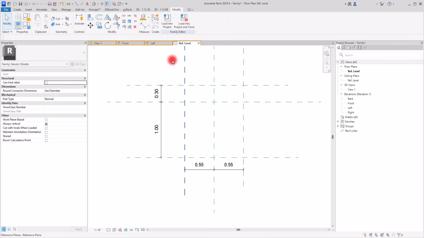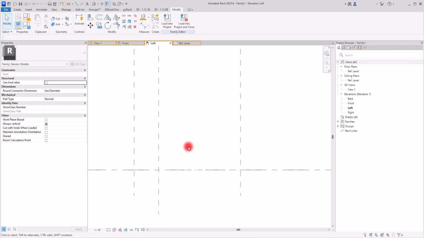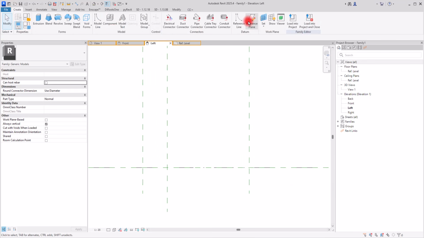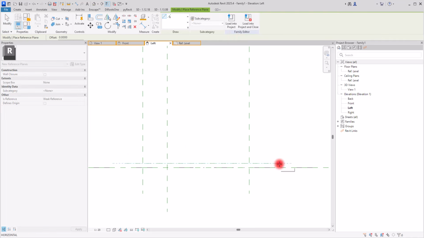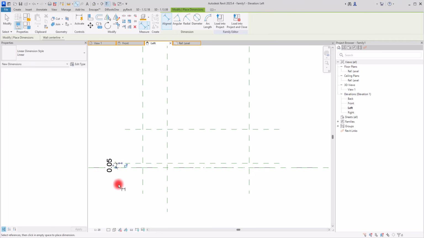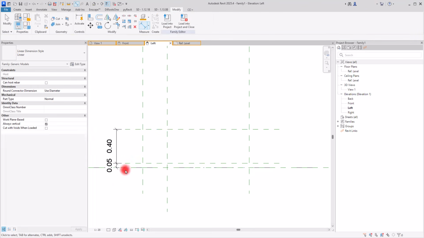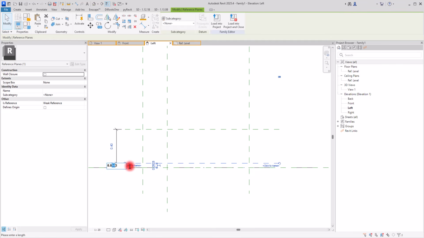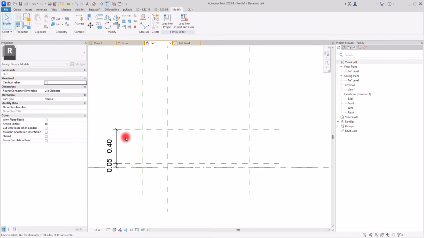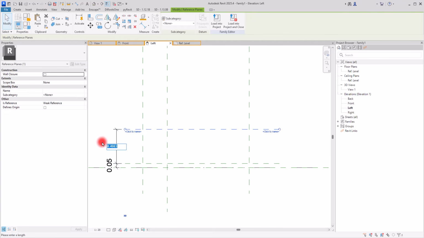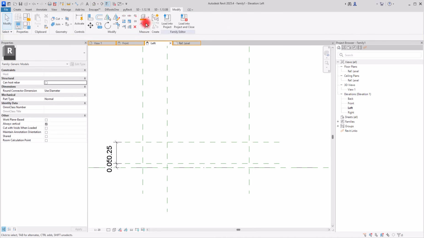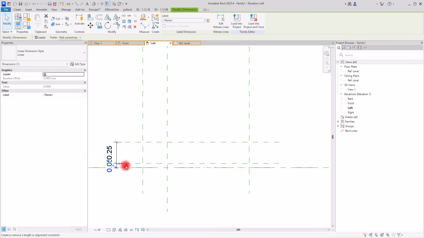Now let's go to left view. And in here, I will create some gaps for the base, maybe 5 centimeter, and then another value in here for the height. I will create two dimensions in here and in this part. This section, let's see, 5 centimeter is good. And for top section, I think maybe 30 centimeter or 25 centimeter could be enough. So the overall height will be 30 centimeter. And of course, I'm going to lock these two sections.